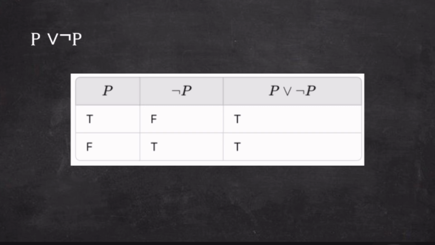Then P or not P is true because P holds regardless of whatever not P is, which is false. The second row shows that P is false, which means that if you decide not to buy the luxury item, not P is true, then P or not P is still true because not P holds. Conclusion: this is a tautology because no matter what choice you make, whether you buy a luxury item or not, one of the two conditions, either P or not P, must always be true.